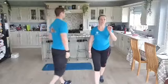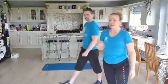So always work from the heels, guys. I know even myself, as an Irish dancer my whole life, I found that I always pointed the toes in these exercises, and it wasn't until I started to work with the heel that I realised the difference that it causes to your core.